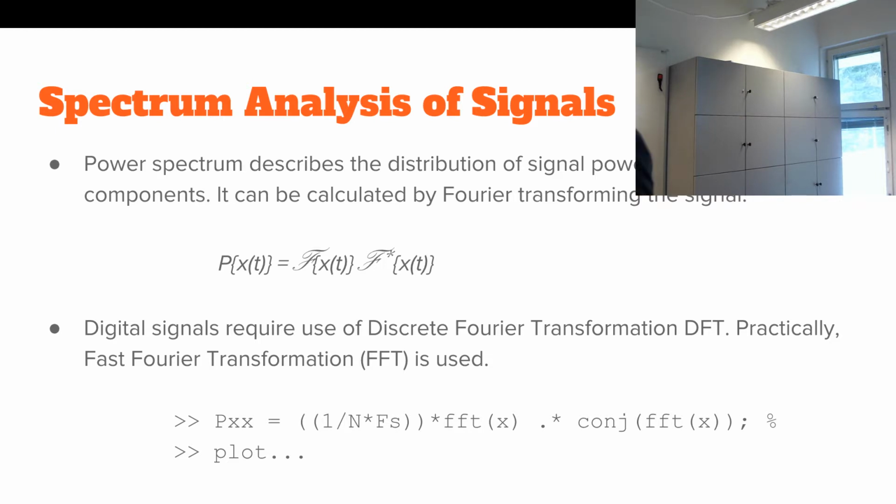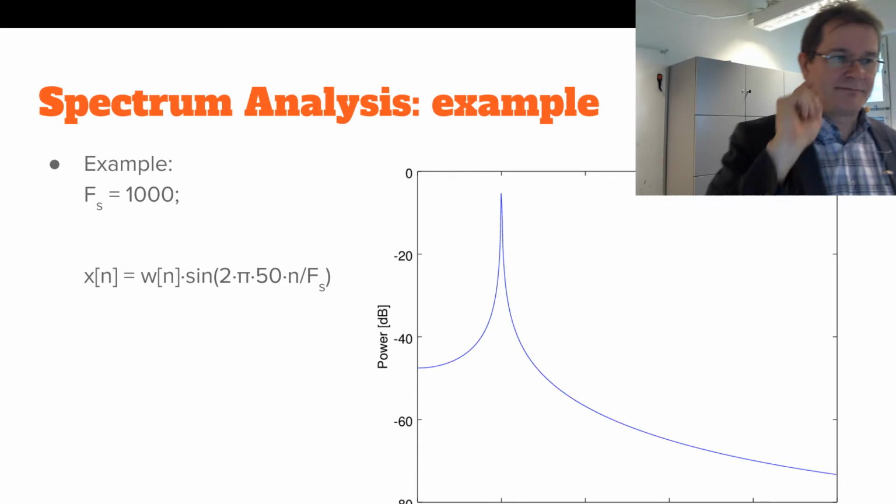2 to the power of something samples, then you can get everything out of the fast Fourier transformation. So if you have, let's say, 50,000 samples and want to do a Fourier transformation, you would be better off adding 14,000 zeros at the end of your record to reach 64K samples, compared to going to the discrete Fourier transformation. But anyways, 2 to the power of n.